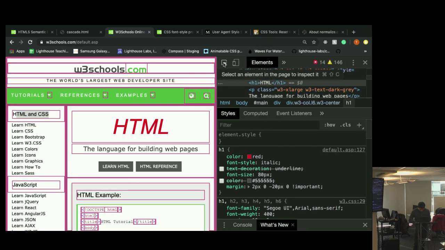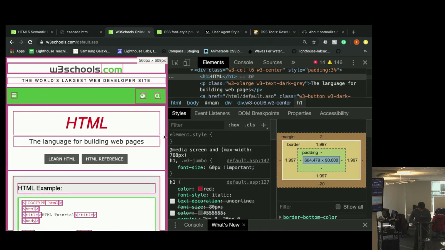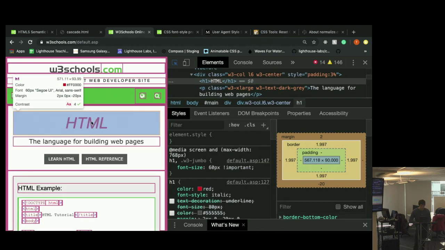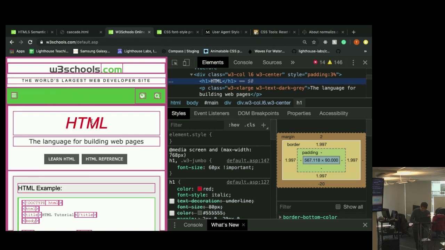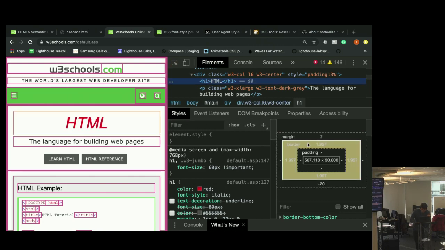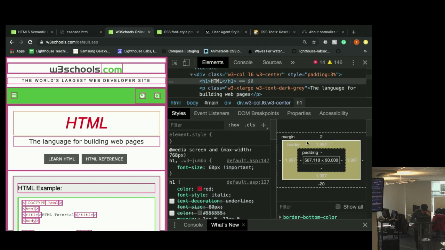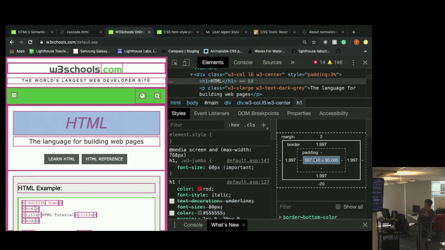Beyond that, I need probably more room. There we go. If I select a particular element, I can see the margin, border, padding, and content size. While each of these four areas exists for every element, whether they have space or not depends on the styling.